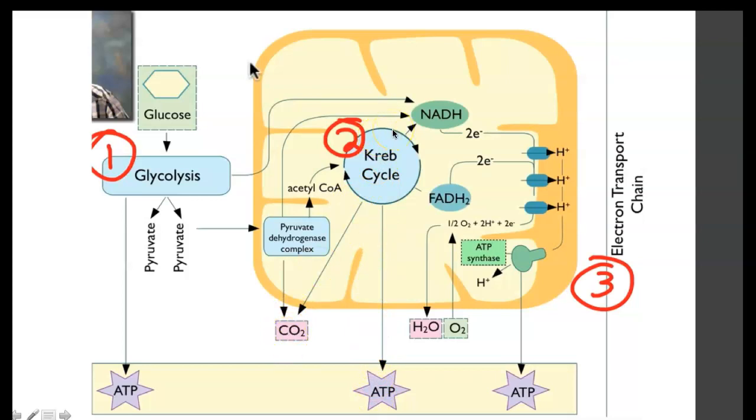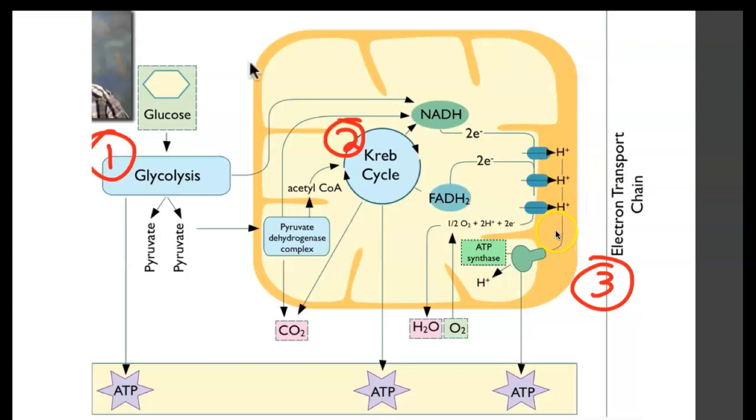So, after the Krebs cycle has produced NAD and FAD, they are going to be carried over to the electron transport chain, and remember, the hydrogens and electrons are going to be dropped off at the matrix of the mitochondria. The electrons are going to travel down the electron transport chain. And as those electrons travel down the electron transport chain, hydrogens are going to be pumped into the inner membrane space of the mitochondria, which is called essentially the cristae.